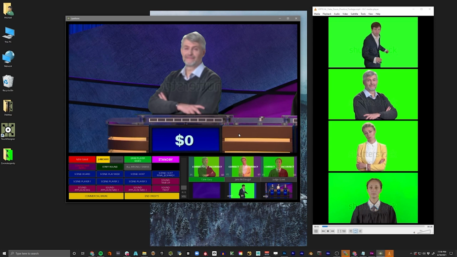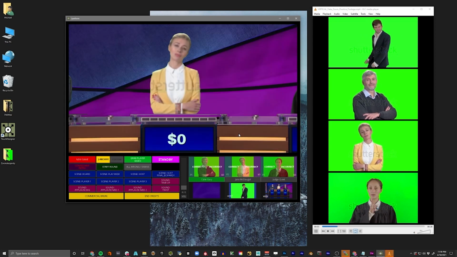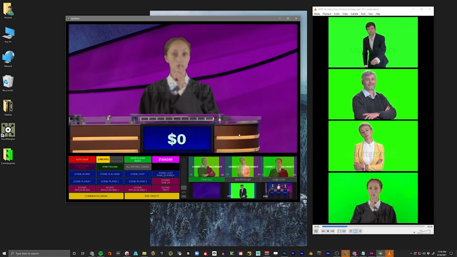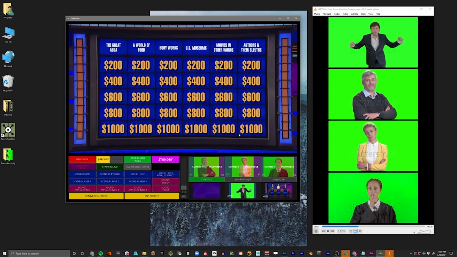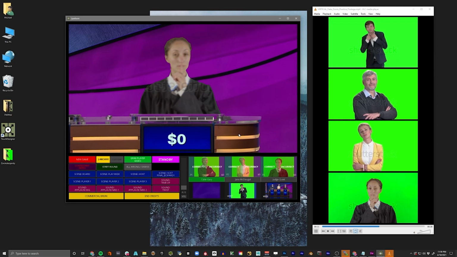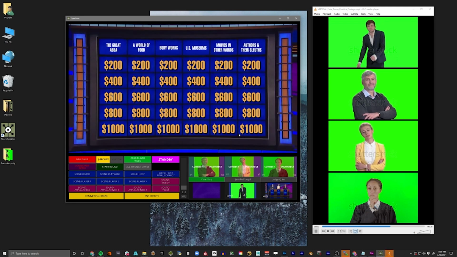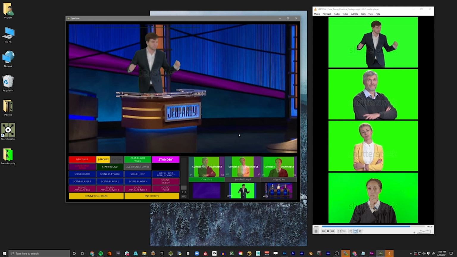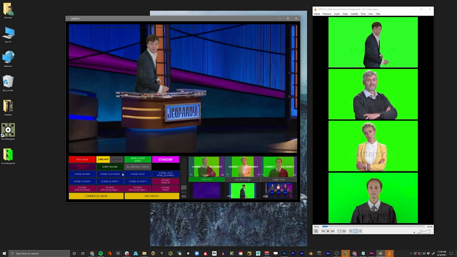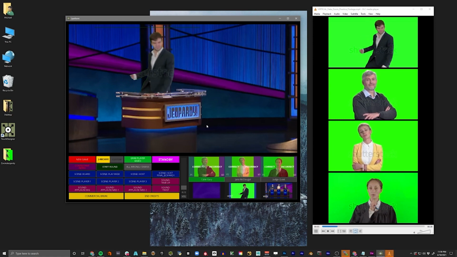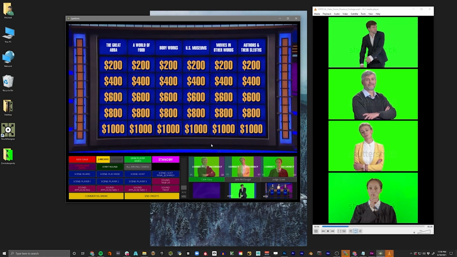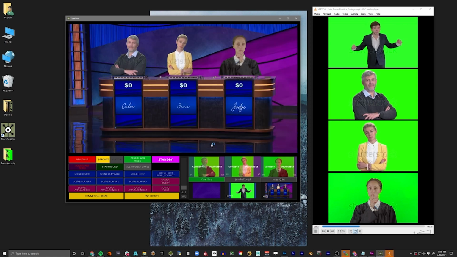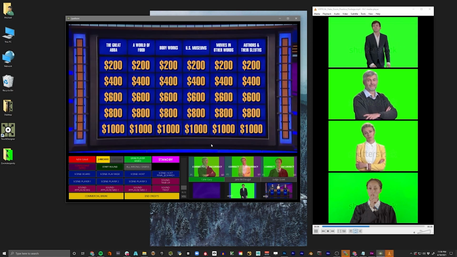You can press the number 1 to go to player 1's close-up. 2 for player 2. 3 for player 3. You can hit 4 to show the board. I'm going to go back to 3 and also hit the B key. The B key also goes to the board. I'm going to press 5 to go to the host or press H to go to the host. So those are just shortcuts if you don't want to be clicking on the interface a lot during the game. And of course, there's the other one we talked about, which is if you're on the board, you can press space to toggle between players wide and the board.